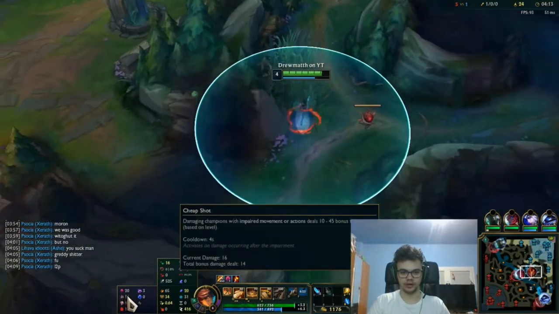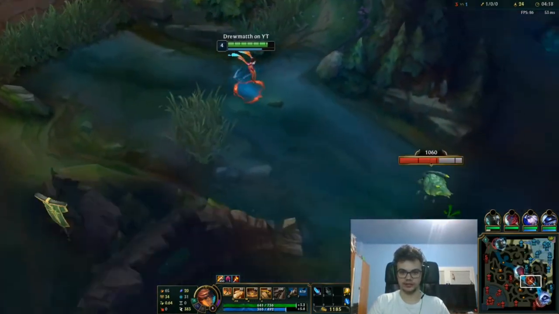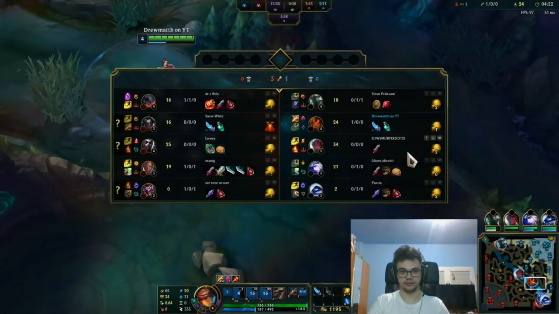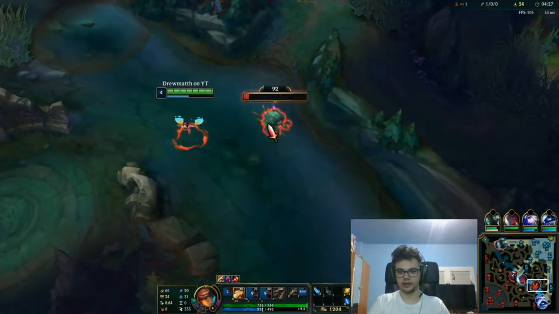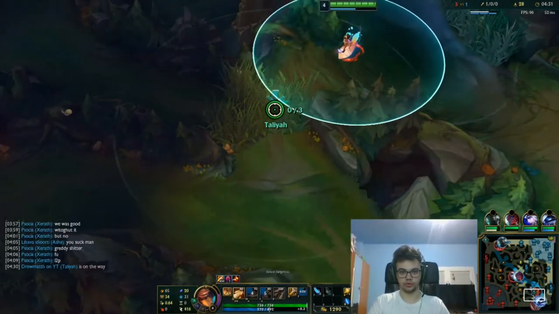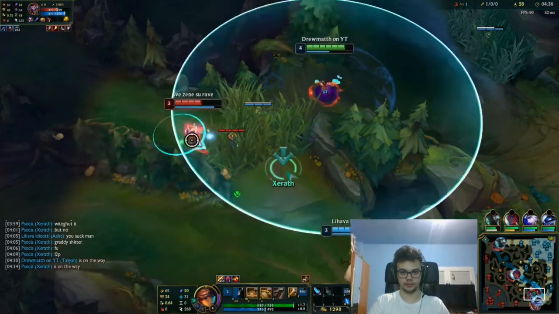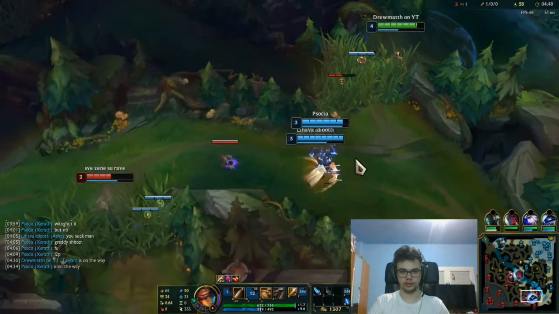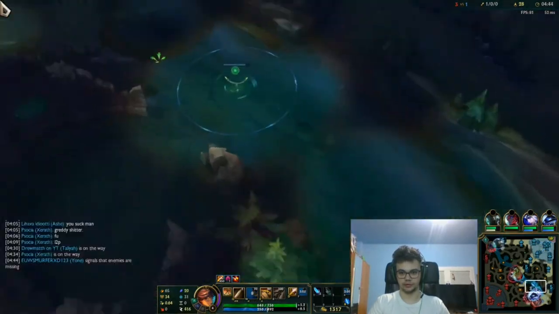Alright, so I'm playing with Dark Harvest, Cheap Shot, Eyeball Collection, Ravenous Hunter, Nimbus Cloak, Transcendence. In these rune stats, I'm gonna get this little scuttle right here. And I might have to help top, because as you can see, he's not really doing that fine. And we're going to go here, and okay, I'm gonna get that. Well, you could maybe kill him, but we should just back off here, honestly.